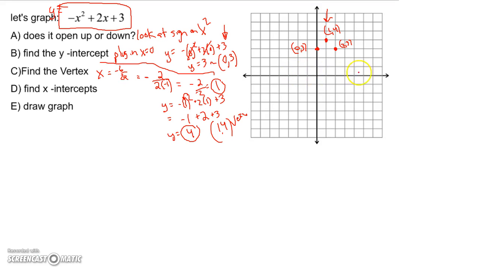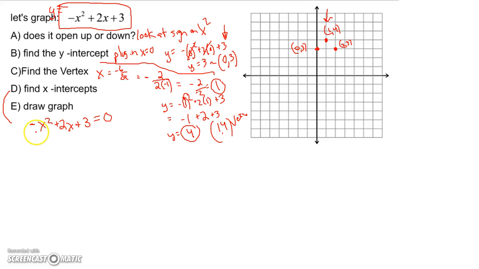Now we want to find out where it crosses the x-axis. So find the x-intercepts. So we'll do that down here. That's where I have to set my equation, my graph, equal to 0. So minus x squared plus 2x plus 3 equals 0. And let's see, do I want to take the time to do this with you guys right now? Yeah, we can do this right now. Again, if you are most comfortable with the quadratic formula, you can simply plug this into your quadratic formula. You can factor this if it's simple to factor, or you can do completing the square. And I just want to show you that you always have options.